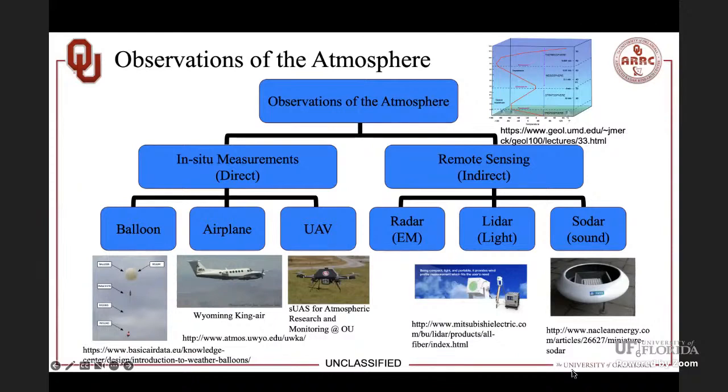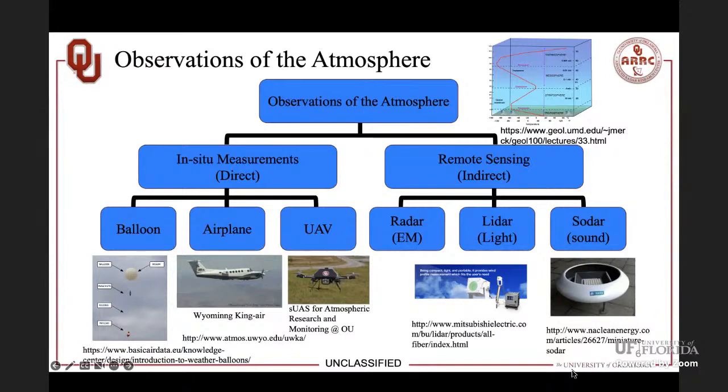But the good part about remote sensing, for example radar, and somebody just mentioned balloons, right? How often do you launch balloons? Not very often, twice a day for the operational side. When I did my field campaign, I sometimes did every 2 hours, but even that is 2 hours. But the radar can surveil the atmosphere, even slower radar operation, within 4 or 5 minutes. They can continue doing that. But in situ measurement is hard. Let's say if you even go to a higher atmosphere, let's say the ionosphere, you want to launch a rocket, I mean, you probably do that twice a year. So it's a very, very different goal.